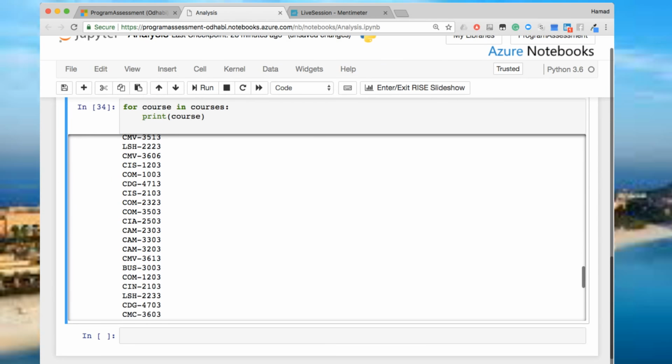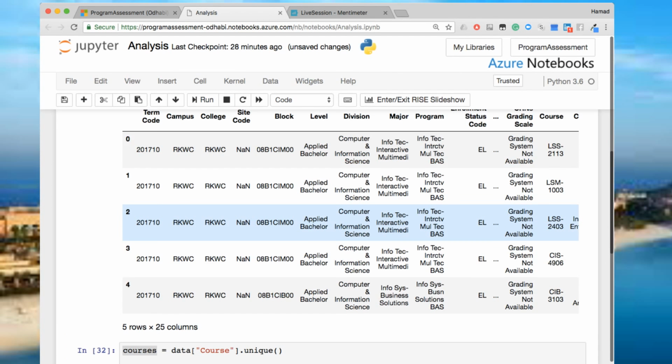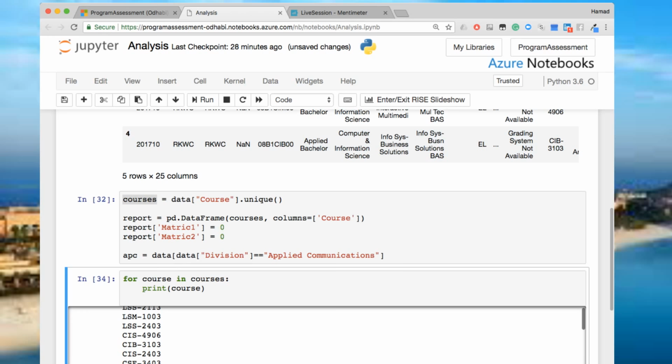Why do I need to do that? Because for every course I need to do some actions. Again, this is the for loop we have done before. We said for I in range, or for J in range, or X in range. Now there is no range. The range is courses. That list of courses is my range, so I don't need to say in range.